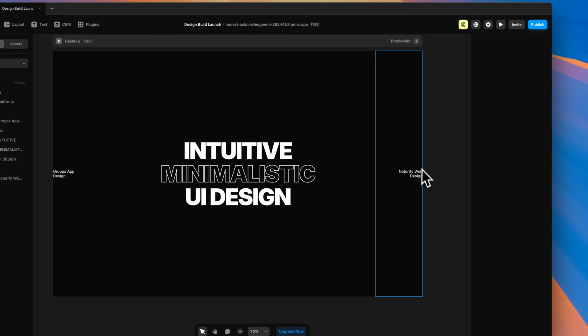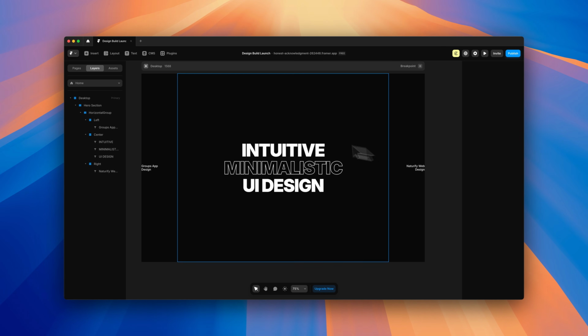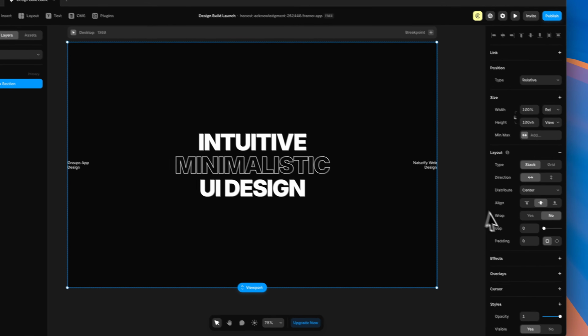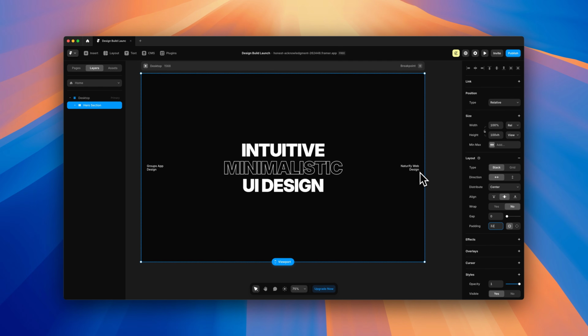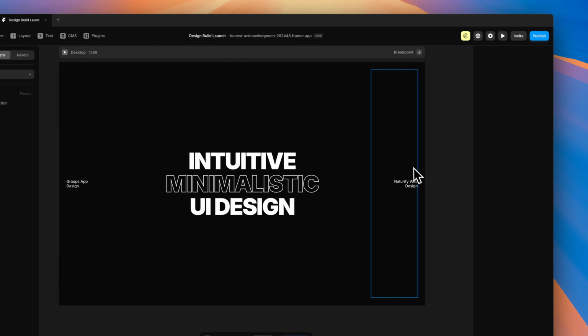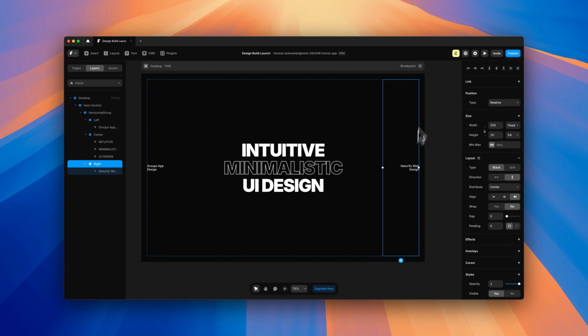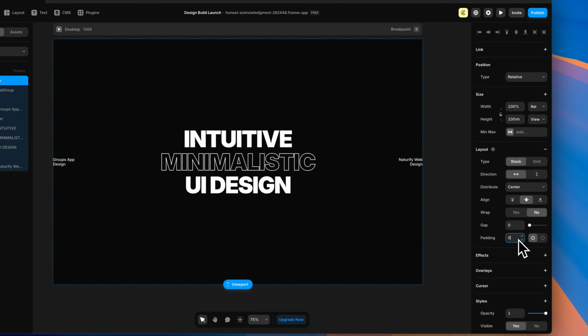Now you'll see this is kind of touching the side of the browser, which we don't want. So we need to add a bit of padding. Normally what I would do is I would go to the hero section itself or whatever section it is, and I would add the padding here. And I can show you that. So if I just put 32, you'll see we have 32 padding all the way around. Now, the reason I don't want to do this is because you'll see here, it pushes in the entire column, which we don't want because we're going to have that background gradient color and we need it stuck to the side. So for this section in particular, I'm not going to add the padding to the section.